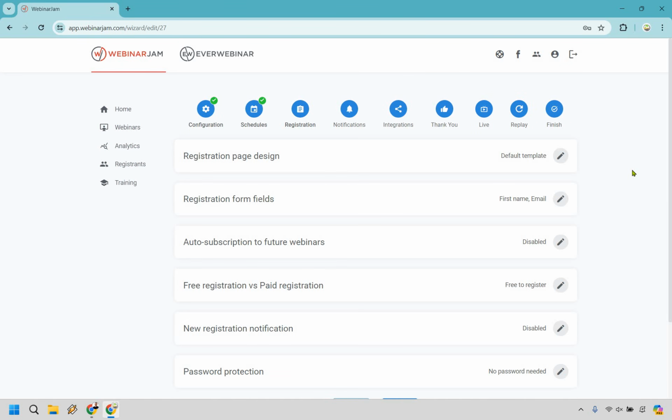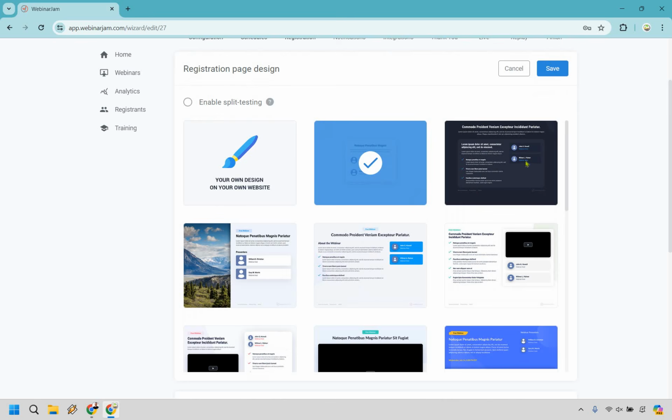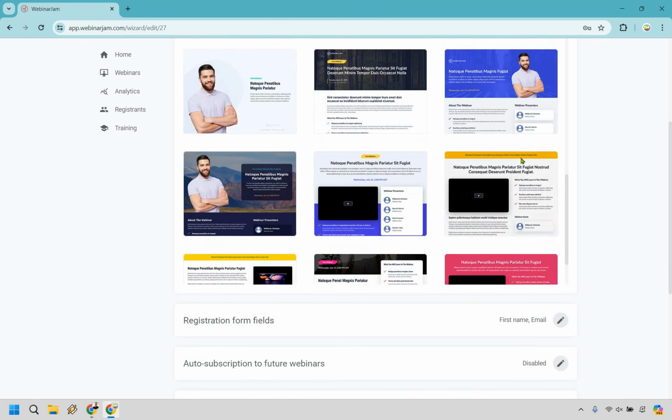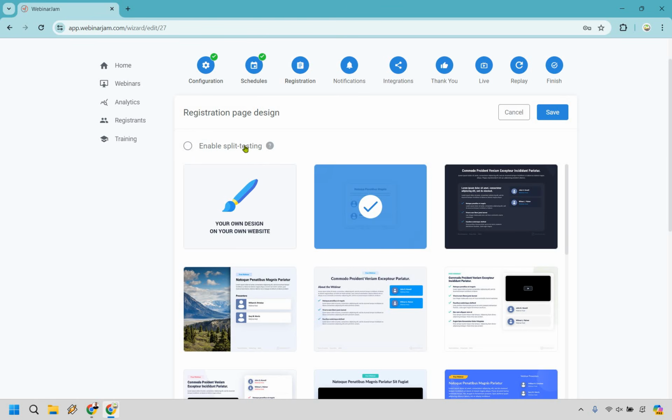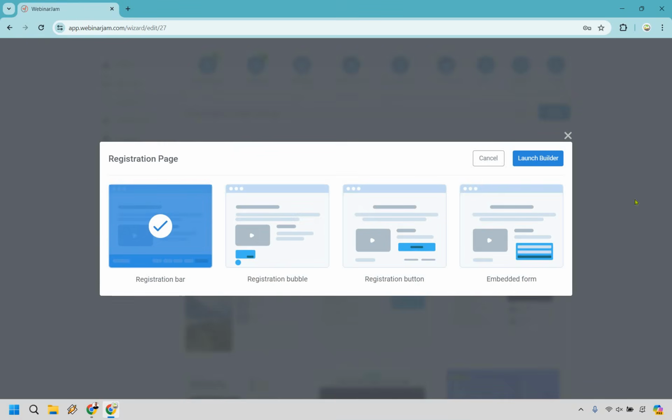All right, so we have a registration. This is where we can kind of change around our registration page. Fairly straightforward. Okay, I'm just going to go with one here. And like I always talk about, I love simple landing pages. I think the less on it, the better. It's less to edit, less to split test in case you do want to do that. But let's go with this one and customize.